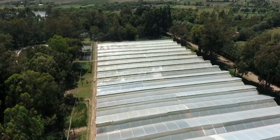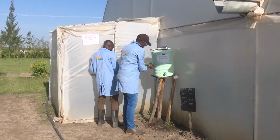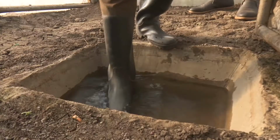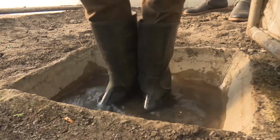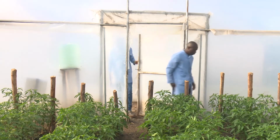Initially, we had a significant high number of capsicum growers. I think over 30 of them were growing capsicum for export to the EU. When we introduced the new measures in 2018, we reduced this number to only 4. Only 4 capsicum growers were able to meet the requirements, and therefore all the others had to drop export of capsicum. We didn't allow them to ship. But after that, different companies have put in structures and systems, and currently we have about 25 companies that are able to export capsicum from Kenya.